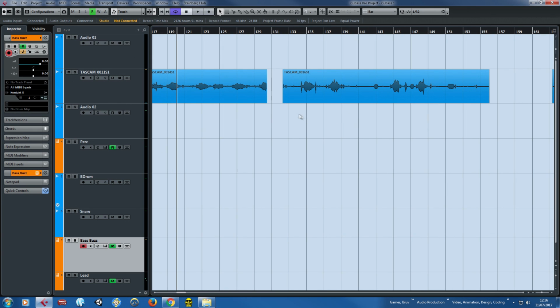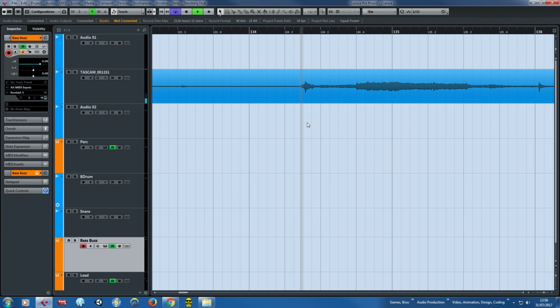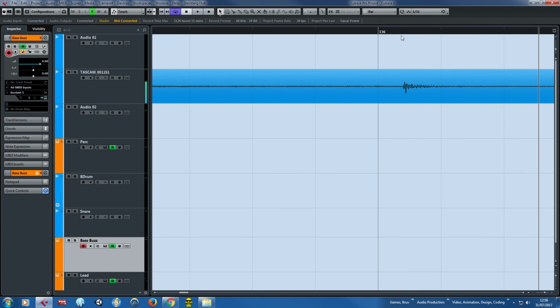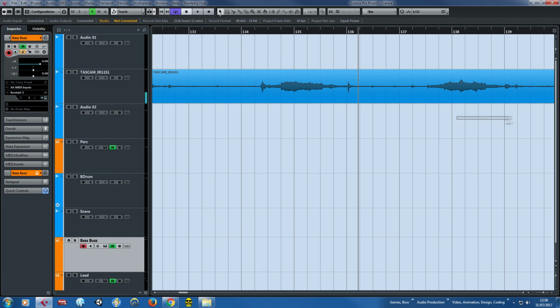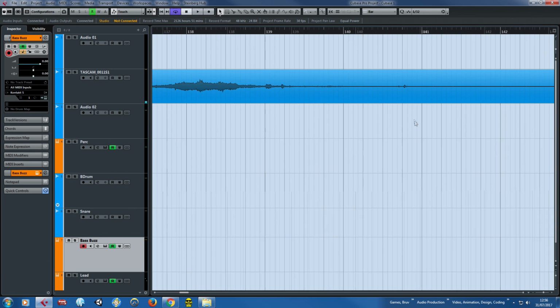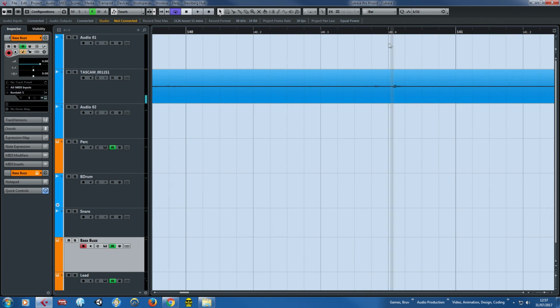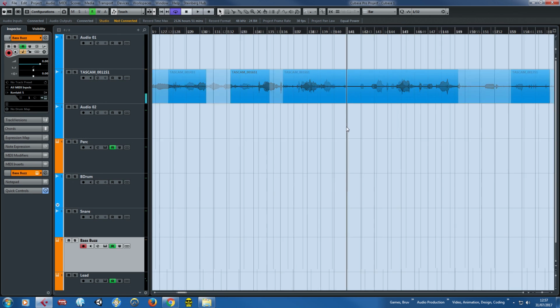What I'm looking for are samples I can use as percussive things. So this, now it's the same engine. Oh, that's better. So that could be something that I'd sample. The only problem is it's got that kind of descending, whirring sound after it. So that might not be perfect, but that's basically what I'm looking for, those peaks where obviously something happens. Oh, that could be quite good. That's like a balloon being tied or something, but there's quite a lot of background noise there. So I might not use that.